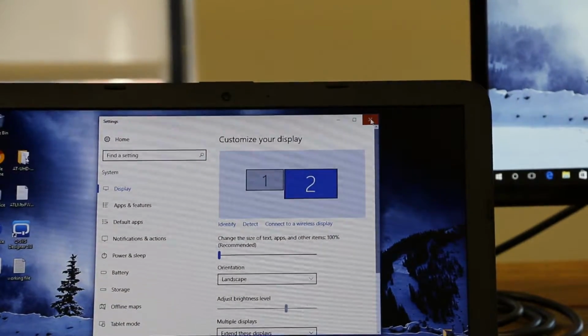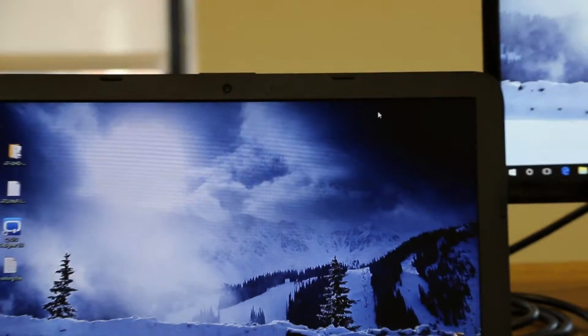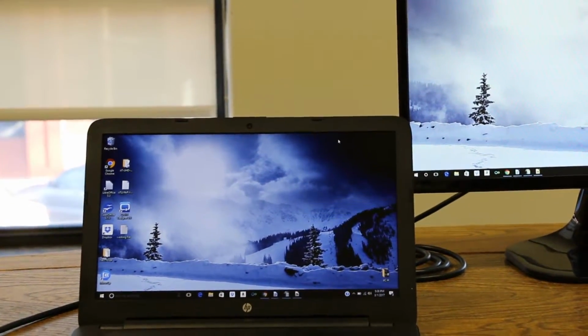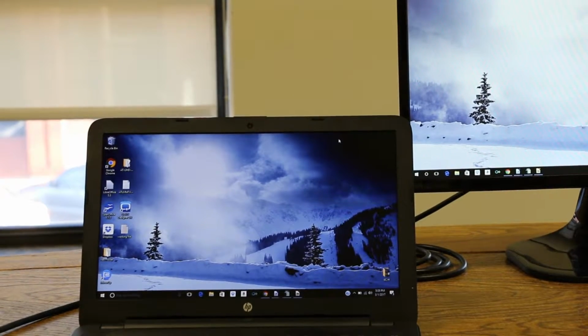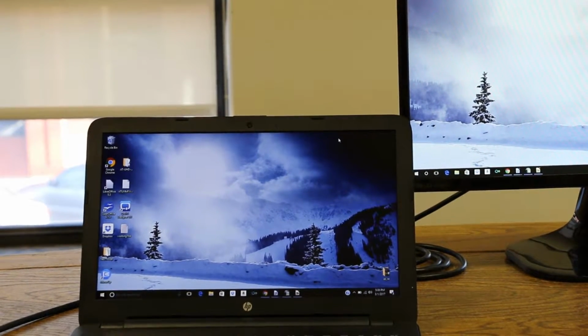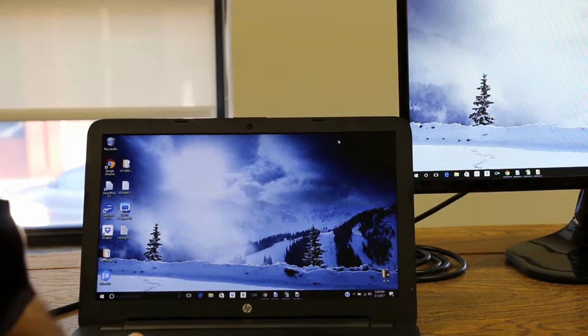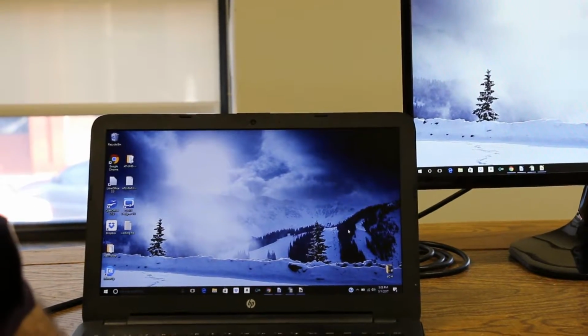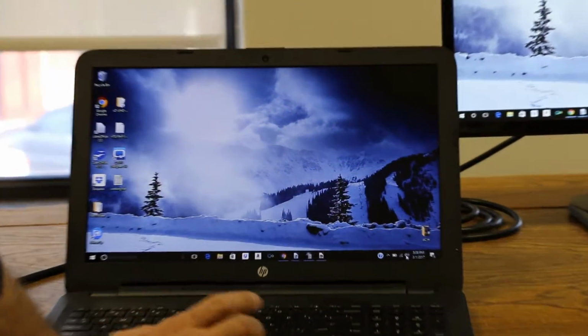Now, in some instances, if you're playing videos or something from your computer and you're using a sound system, you may want that to be separate. You may not want the audio to go down the HDMI cable to whatever that source is. You may want it to come out analog into a mixer. And what I'm going to do here, I'm going to show you how to change that.